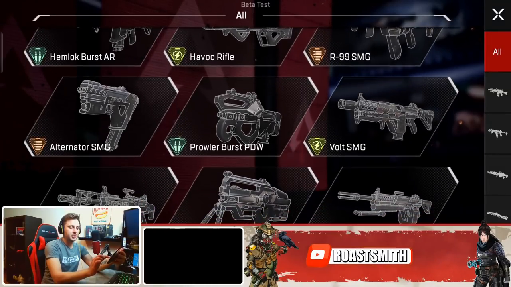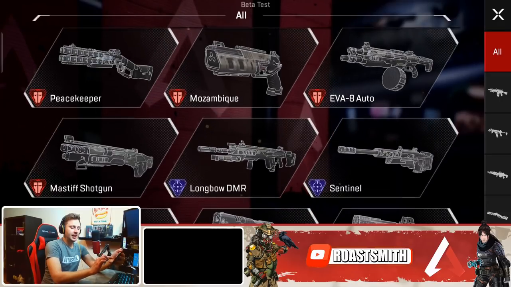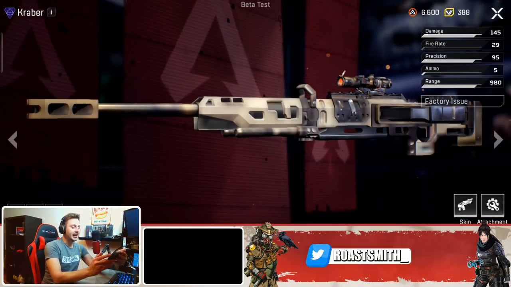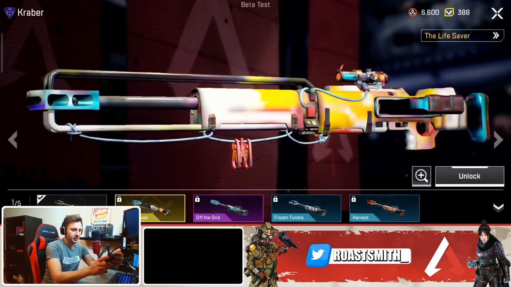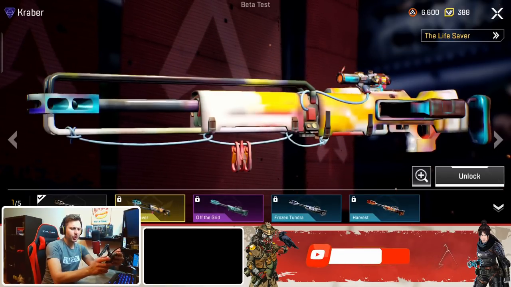You've got a couple of extra weapons that they've added into the game. They've added the Vault. They've also added the Mastiff Shotgun. They've added the Peacekeeper. And they've also added Le Creme. Yes, boys, you can use the Kraber. I believe they've got sick Kraber skins as well. As you can see, I think the skins aren't as high quality. I'm really not sure about that.